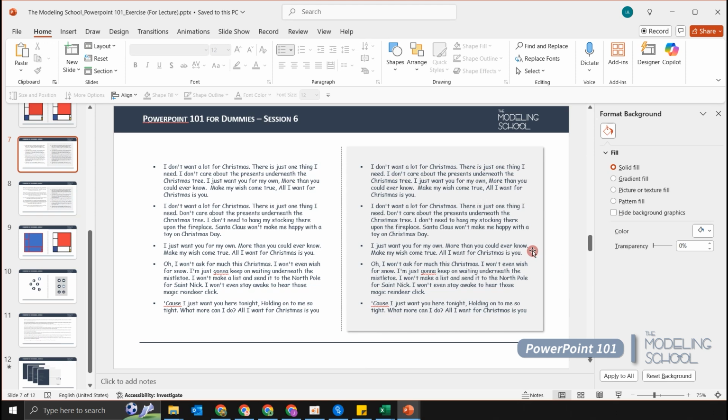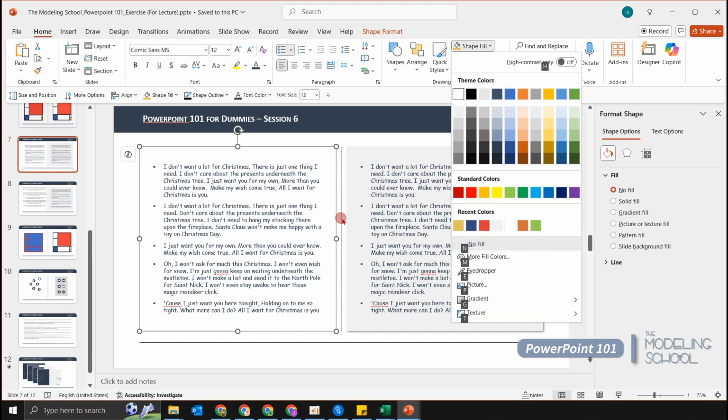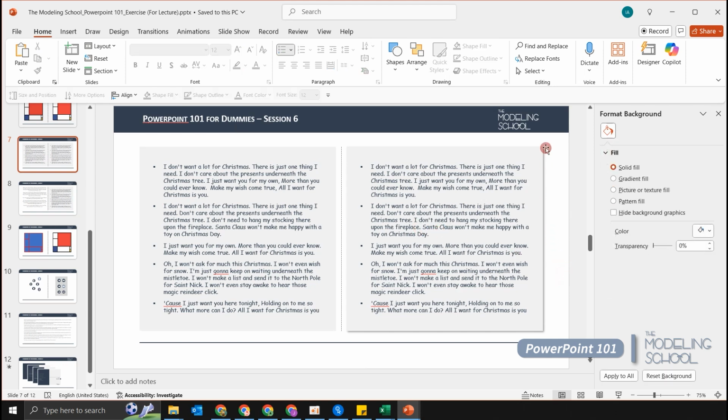It seems nearly perfect. So lastly, let's change the fill color of this object. Alt-H-SF, and change the fill color exactly the same as the right. And once you do that, we're noticing that there's a shadow applied on the right.